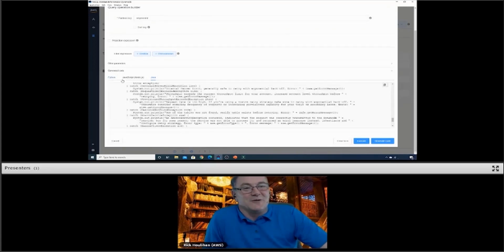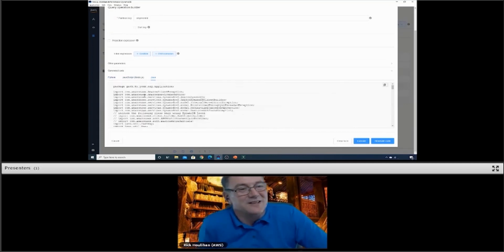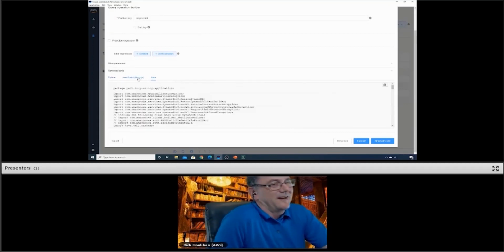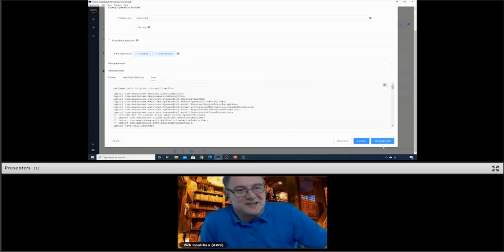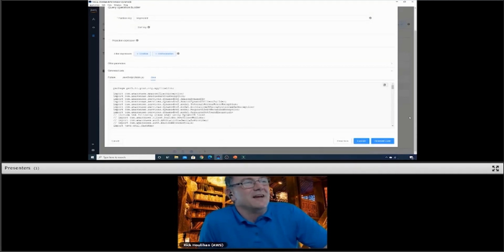It's a really neat tool for all three: Python, Node.js, and Java, right? If you're not familiar with the DynamoDB SDKs, you can actually generate that sample code right here in the tool and just cut and paste it into your projects and create a nice well-defined data layer API within your application space.